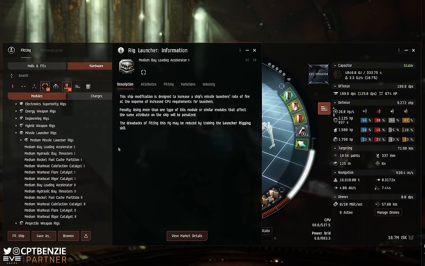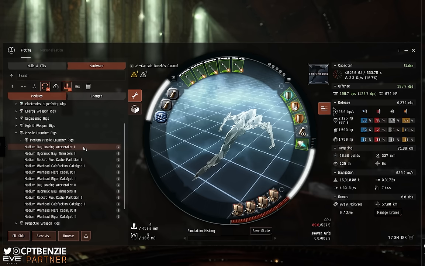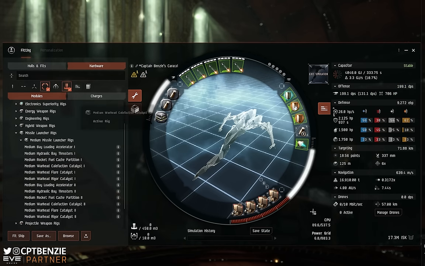This one, if we hit information on it, is going to increase our rate of fire at the expense of increased CPU requirements. You can see if I mouse over it, CPU requirements are fine, we still fit, calibration goes right up though, and our DPS goes to 198.7. I know that the other one that affects damage is Calefaction Catalyst. This increases the amount of damage each missile does on a hit. Same kind of negatives, but we can have a look at those side by side. 199.1 DPS with the Calefaction, Bayloading gives us 198.7. So 198.7 compared to 199.1, that's more DPS, we're going to load that in there.